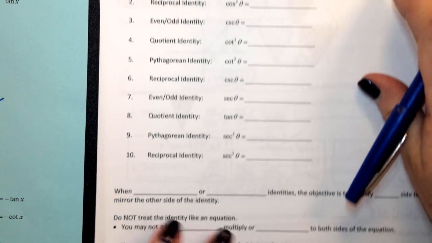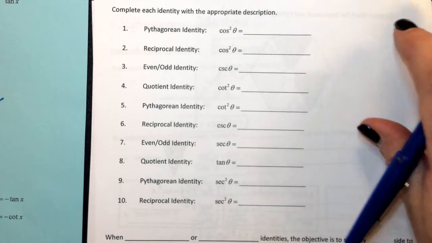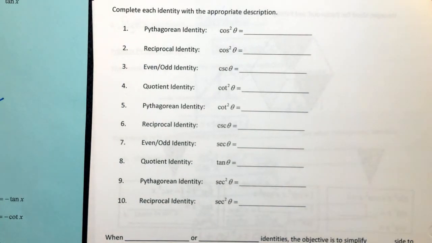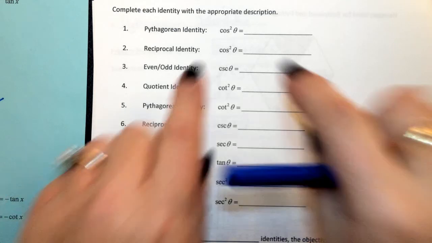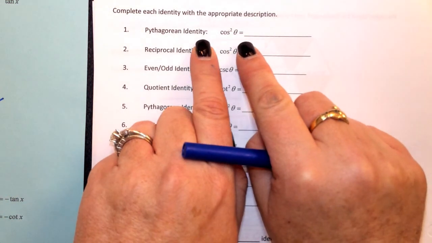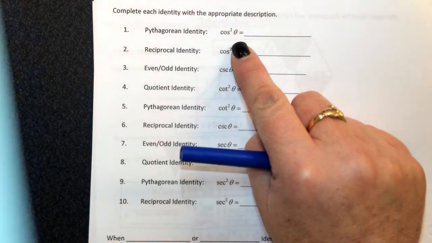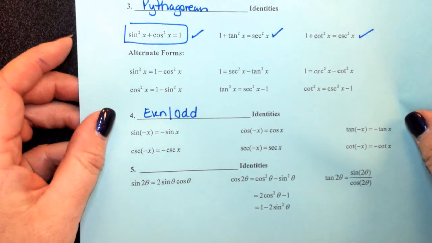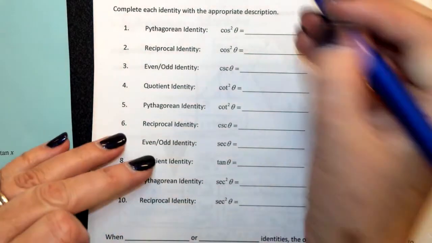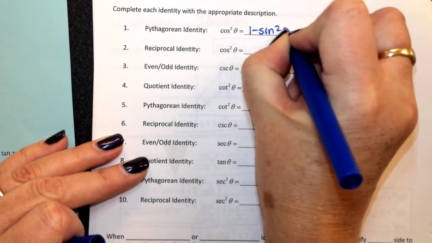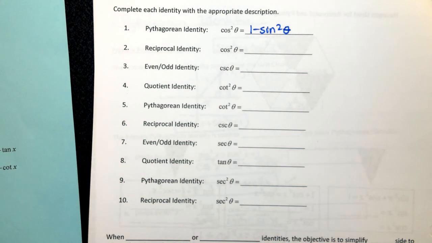So now, ladies and gentlemen, first of all, just for you to get some practice in, what I want you to do is fill out these first 10 by these different identities, telling me what these different trig functions would be equivalent to. So you guys go ahead and do 1 through 10, identifying which would be the equivalent, again looking at your blue sheet. For example, number 1, by your Pythagorean identity, what is cosine squared going to be equal to? Looking on your blue sheet, 1 minus sine squared theta. All right, so you guys go ahead and take a few minutes and fill those out.